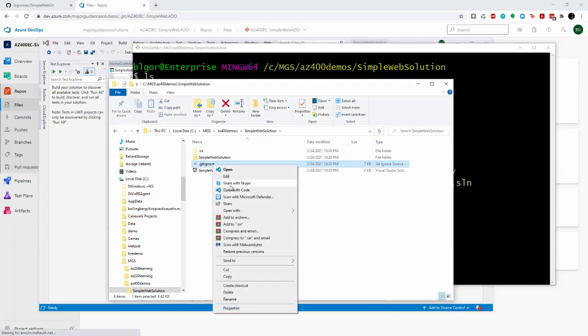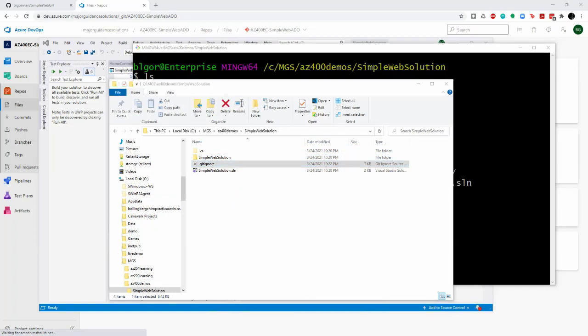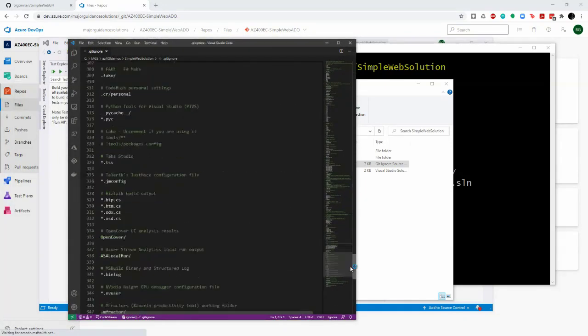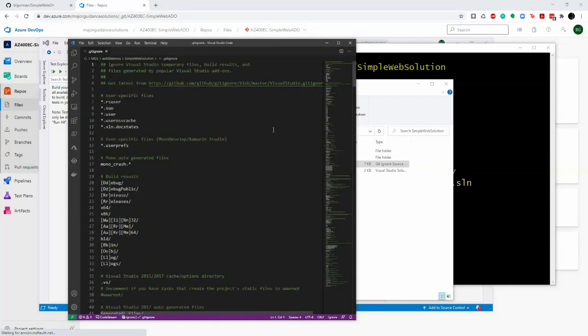And so the .gitignore, I got this off the web, and it's just going to let me ignore all of the folders and files that I don't want in my repo. So if you're not 100% familiar with this, you don't want shared files or generated files in your repo. You don't want the conflicts that would cause. So you see this is eliminating debug and bin and obj and things like that. These are the folders that are created by default in a .NET project.